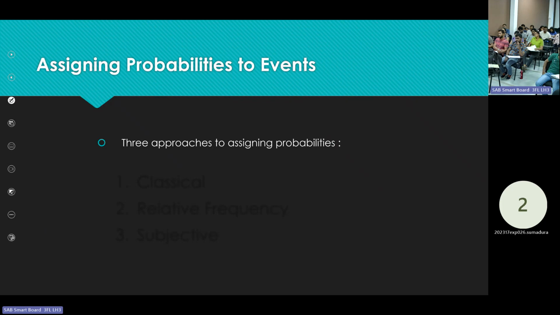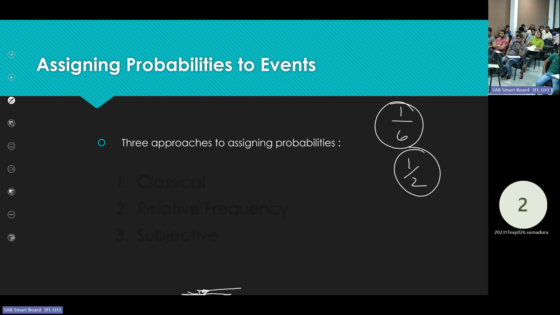Okay, so now say you are rolling a die. When rolling a die, what is the probability of getting number 5? We say 1/6. What is the probability of getting a head when tossing a coin? We say 1/2. So how are we assigning these values to probability? How come 1/2? How come 1/6? How do we assign those values? So next para we'll write down.